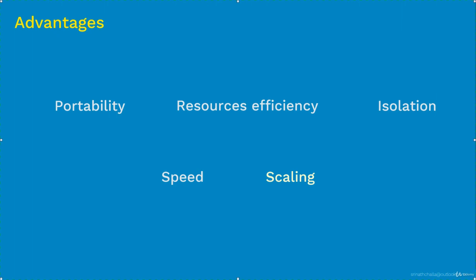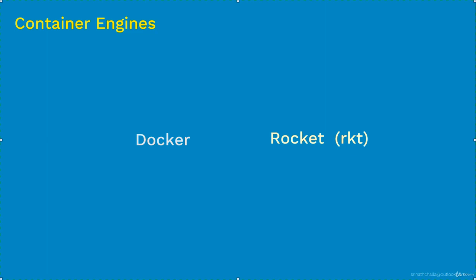Now it's time to discuss the top two container technologies out there. We'll see that in the next slide. There are two popular container engines out there now. As discussed earlier, one is Docker and the other is Rocket. Rocket is often called RKT for short. Docker is from Docker Inc., whereas Rocket is from CoreOS. Of these two container engines, Docker is one of the most popular and widely used. Docker and containers are synonymous to each other. Docker is container and container is Docker. We'll discuss Docker in a separate dedicated video. So that's about the container engines at a very high level.